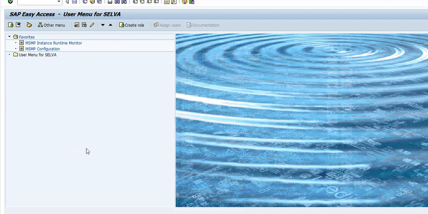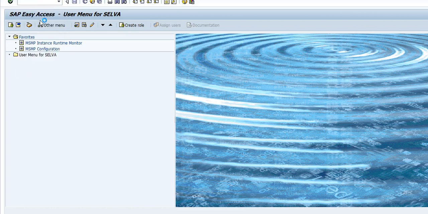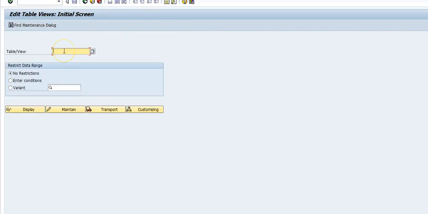In this video, we're going to look at one of the cybersecurity tips for securing the passwords, right? So you don't want users to use passwords which are very easy to guess. So what we need to do is go into a table where we maintain the passwords which cannot be used. So I go to a table called USR40.